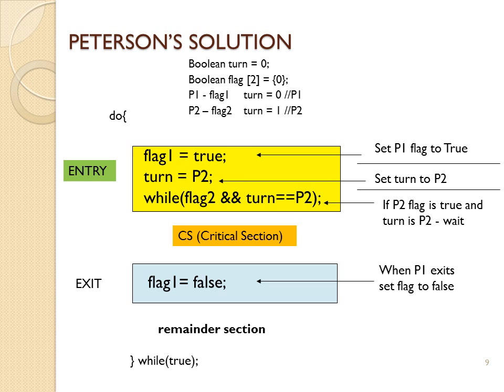This will solve the critical section problem, but you must keep in mind that these three instructions are not atomic. Atomic would mean if all three of these instructions went as one unit. What could happen is P1 could set his flag, P2 sets his flag, turn gets set to P1, turn gets set to P2. So this way, the variable turn is going to decide which of the two processes is going to get into the critical section.